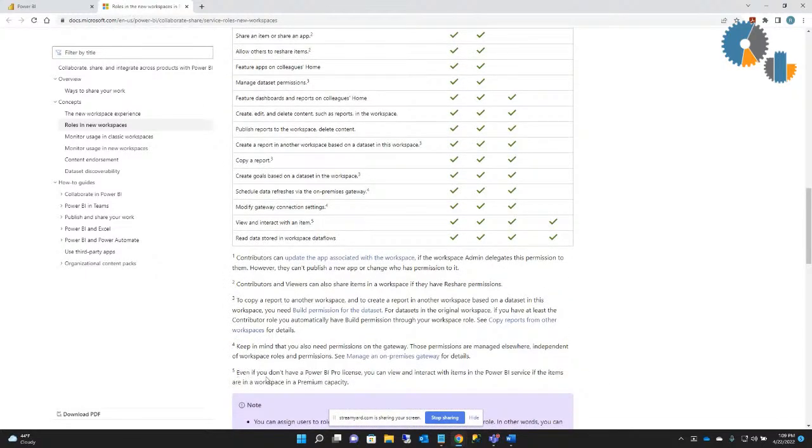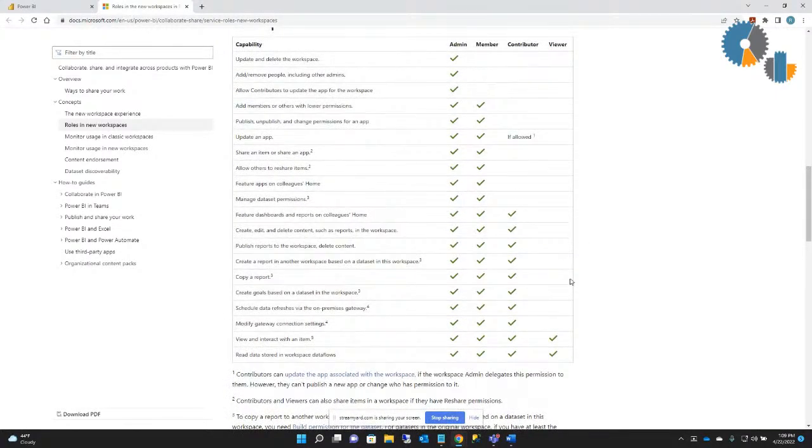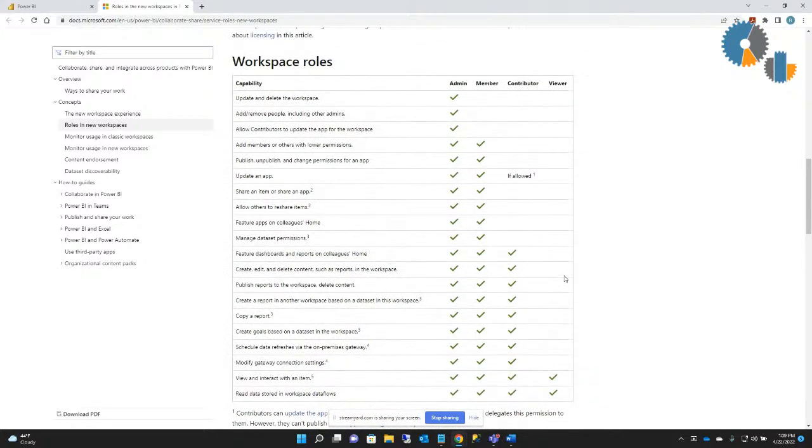And down here, number 5, even if you don't have a Power BI premium, they give you some information about what is needed or not for the different viewers and some other bullet points. And Microsoft's been very good about keeping this list up to date as they add and change things. So it's very helpful to just do that, learn more. Or if you just Google Power BI roles, this grid comes up on a lot of different third-party blogs and so forth that people have done. But the Microsoft site is the most updated version of that.